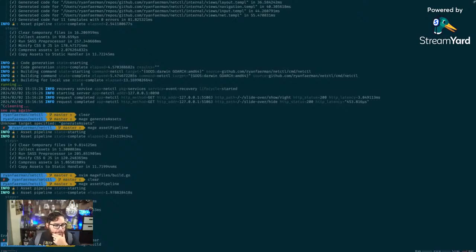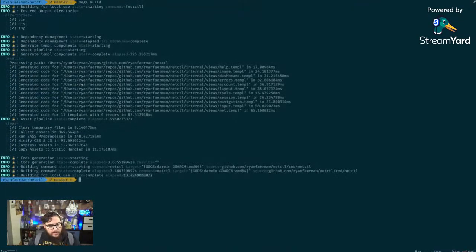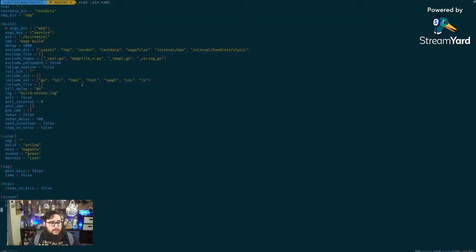And then when we combine that with Air, I made it so that it no longer gets updated. It doesn't trigger a recompile when the static files change.